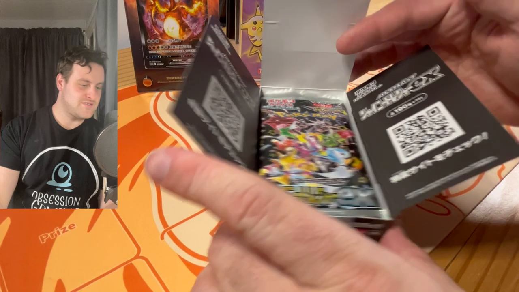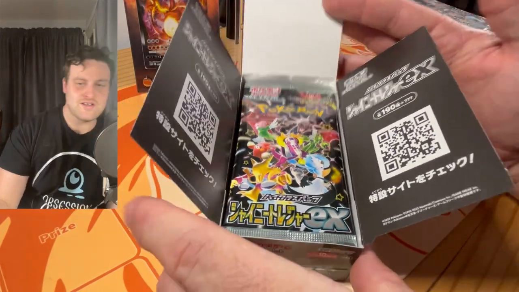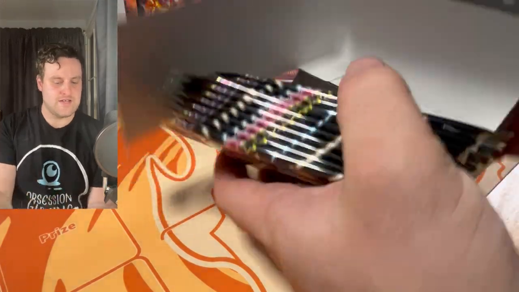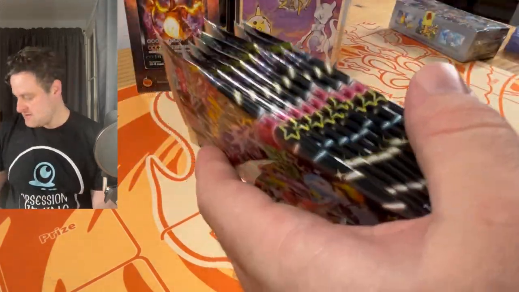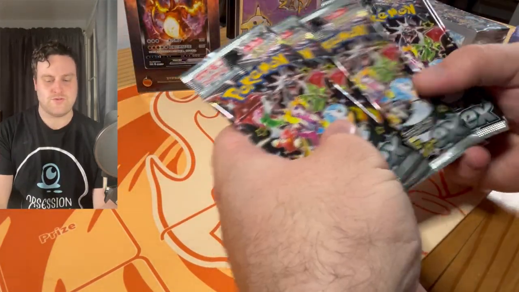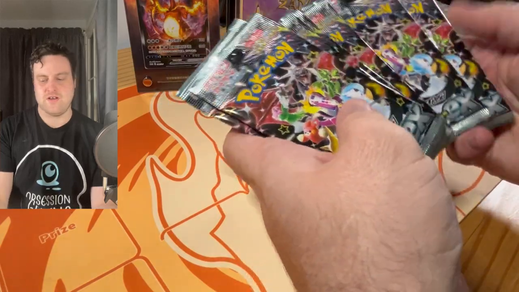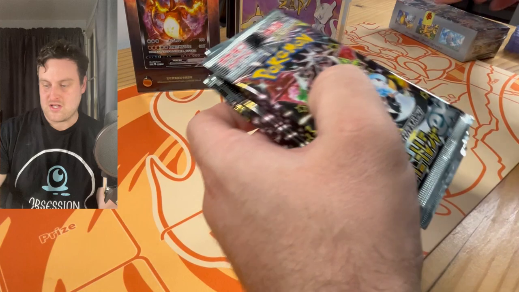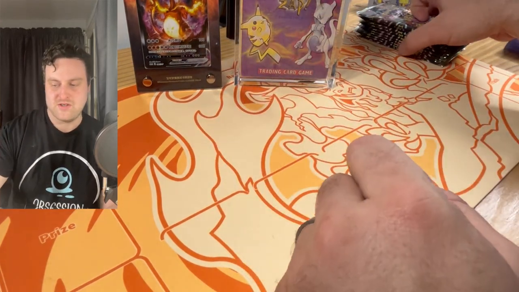So this is our box. As you can see, just checking the camera so you can all see that nice and clear. These are the packs. You get 10 packs in a box. 1, 2, 3, 4, 5, 6, 7, 8, 9, 10. Here they all are now. So I'll pop these over to the side as well, and we'll start ripping into these one at a time.